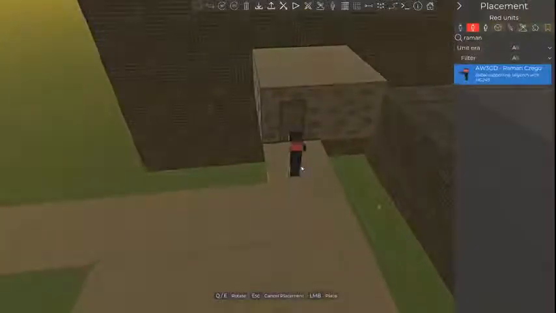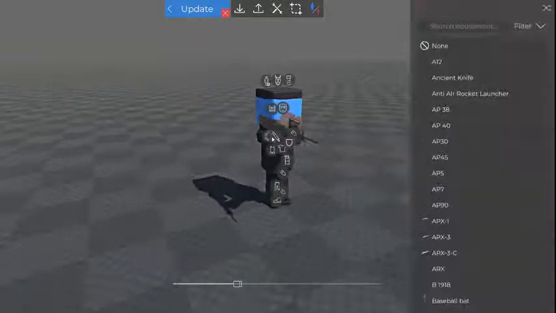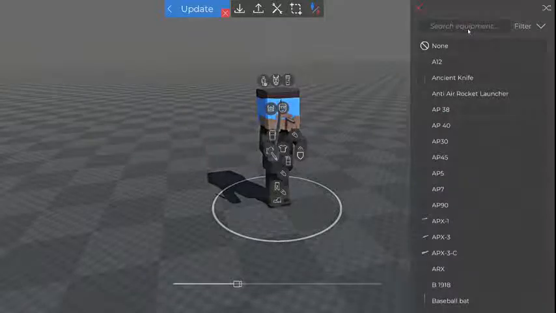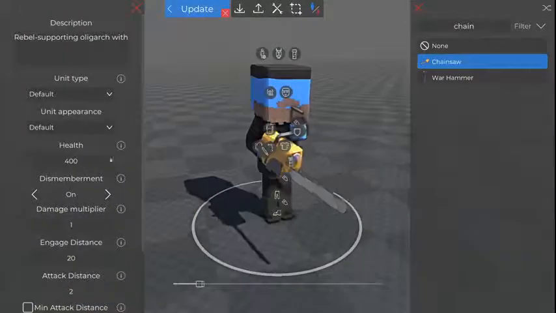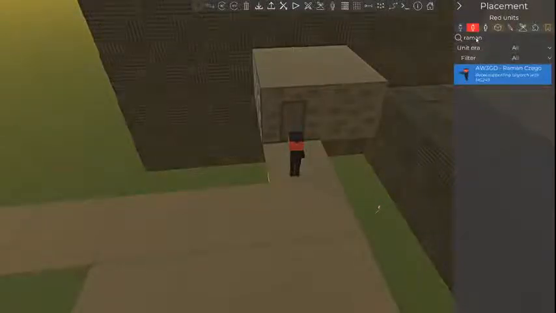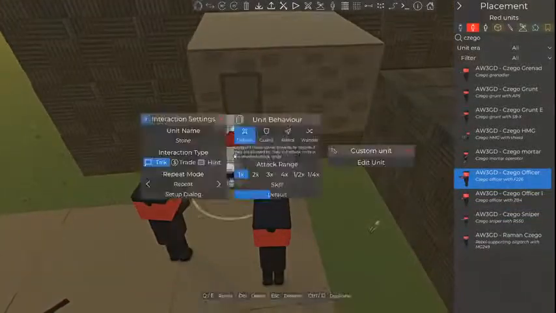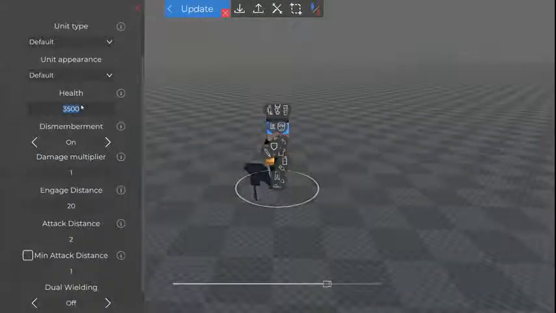It'll be this guy's brother. Maybe not a sword. Maybe a chainsaw. Let's just give him that amount of health. And then behind him you get some Chago guys, just officers. And he gets a little bit of a height boost to stand out from the crowd as well. And let's beef up his health even more.